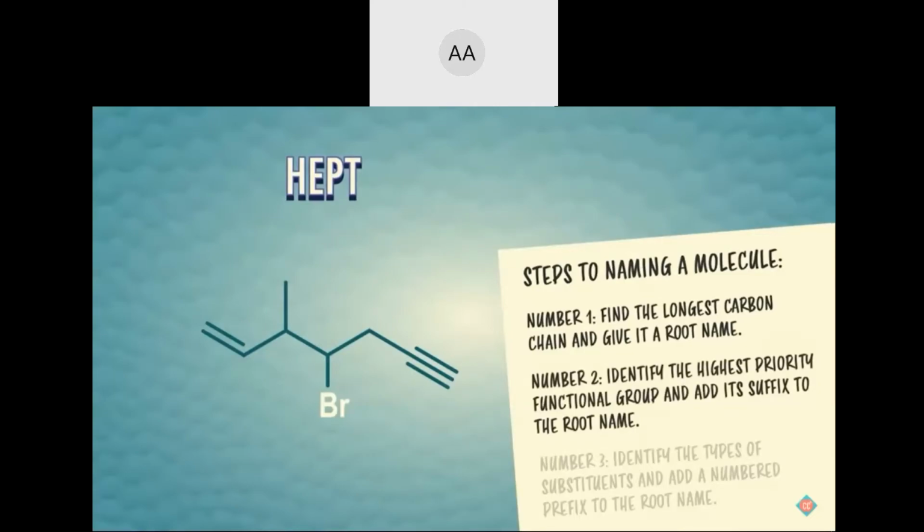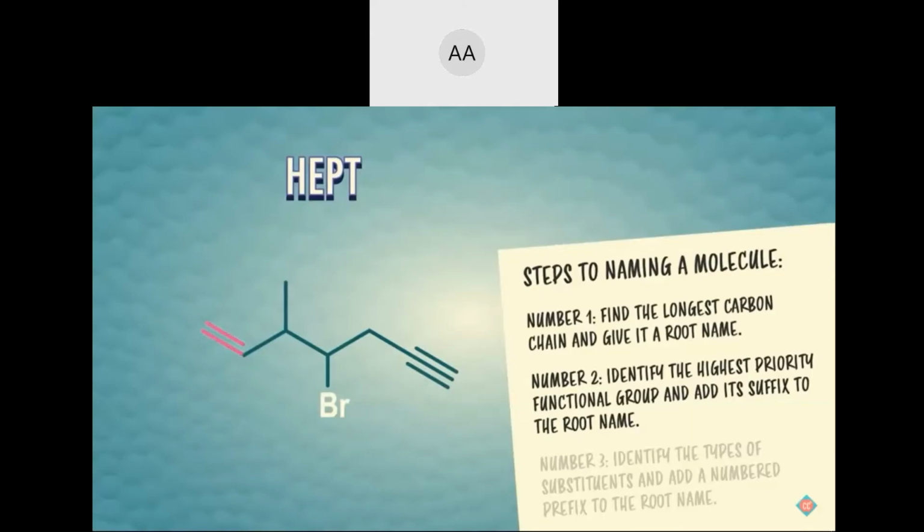Alkenes and alkynes have equal priority when it comes to numbering, but when an alkene and alkyne tie for the lowest number, the alkene wins. We'll count from both ends to see what's up. And look, because the alkene and alkyne tie for the lowest number, the alkene wins. So we'll use the numbering where the double bond is lower.